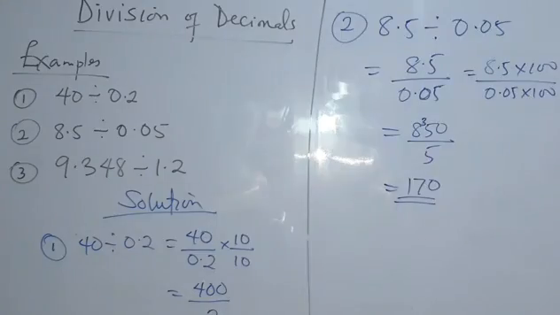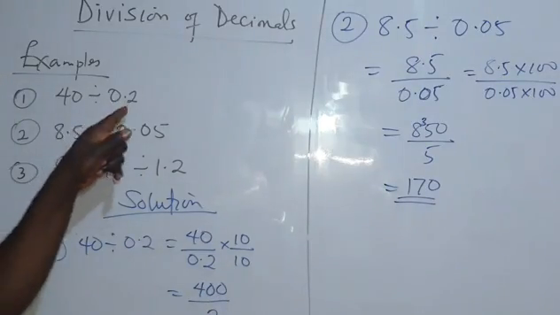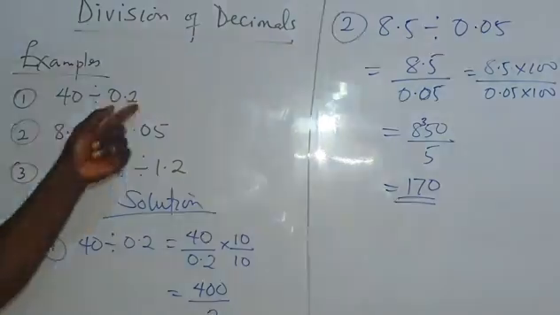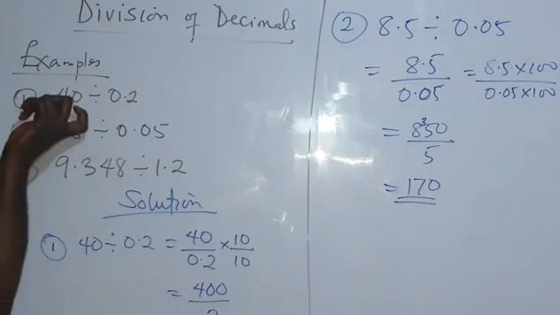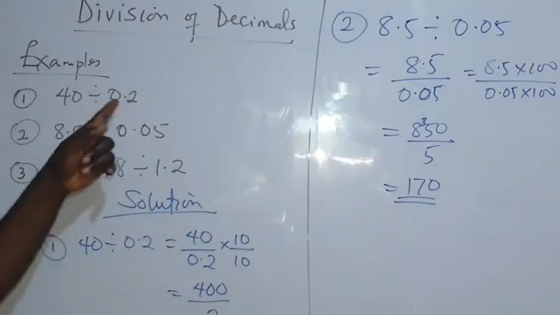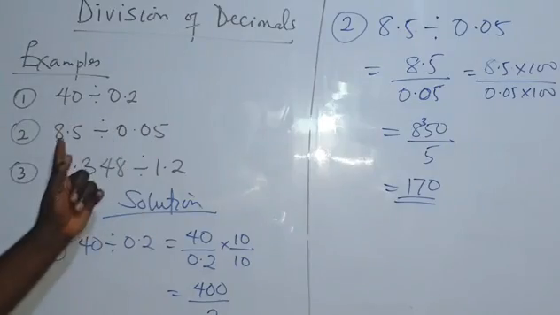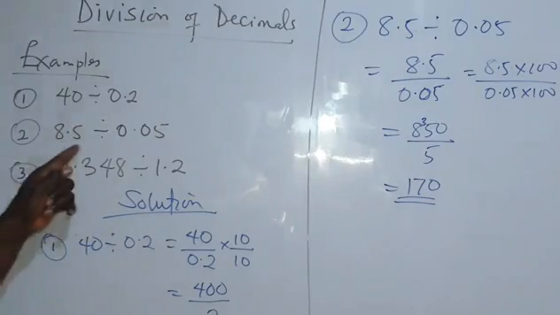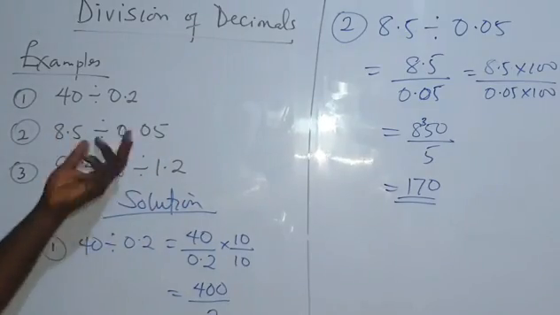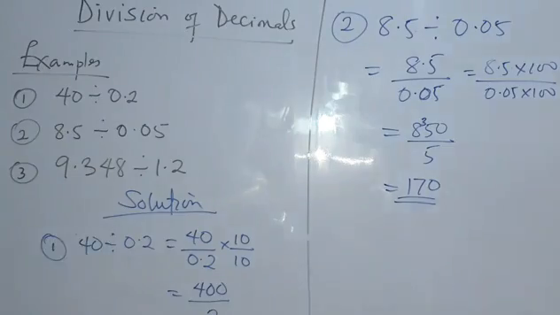How are you going to know that you're going to use this method? If the significant digit in the decimal is something that can divide the other number, then you change it to a whole number. Like this one, 2 can divide 40. Then 5 can divide what? 85. You don't consider the decimal point. Just ask, can 5 divide 85? Yes, if it can, good. So change them to decimal.